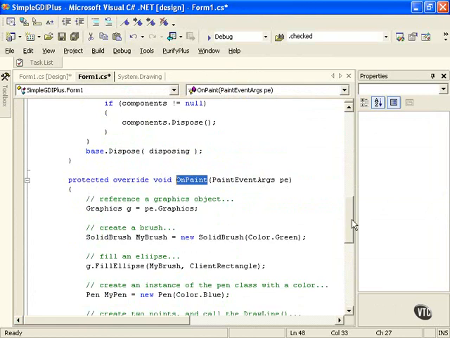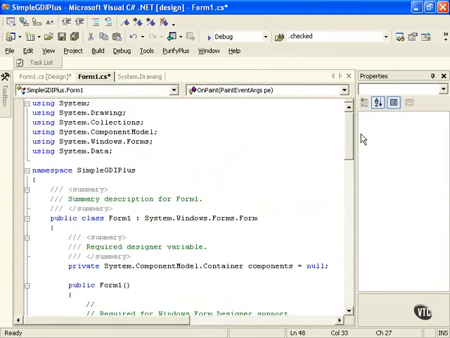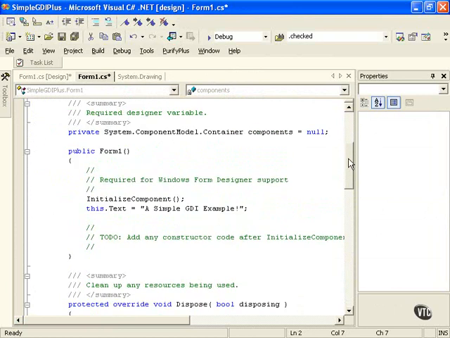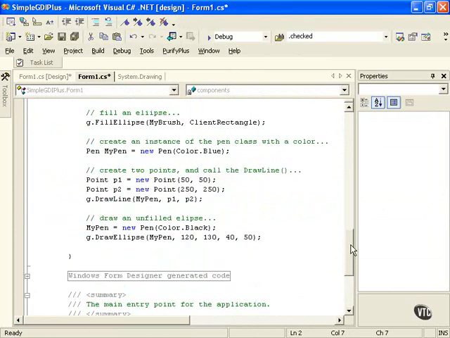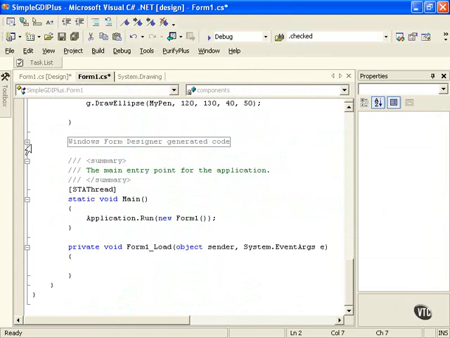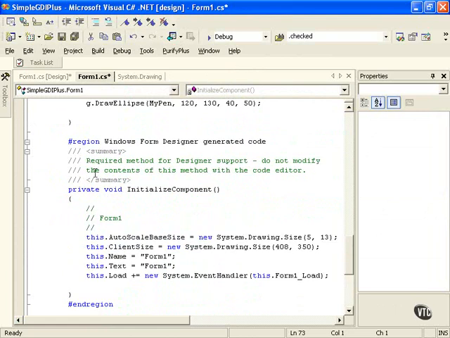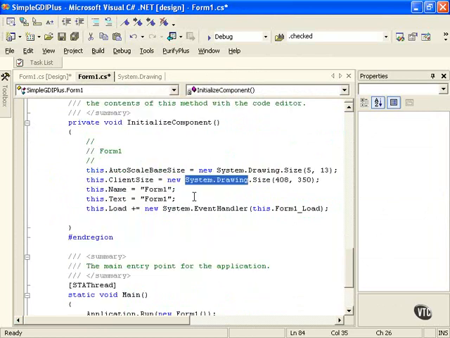So if we just come up here, you can see that we're adding the system.drawing namespace. We don't need the data just yet, but it's there. You know how Windows is about adding that extra code there. We're going to also look in the designer code that's generated by Visual Studio, as we know. You can also see we're using the system.drawing to create our client size.